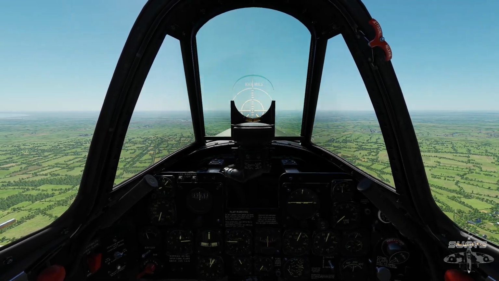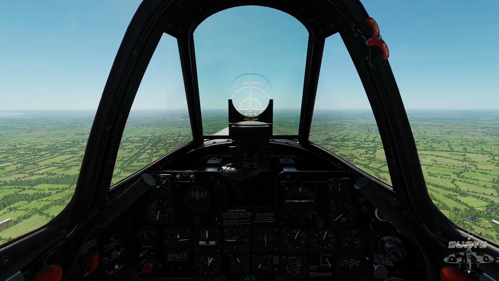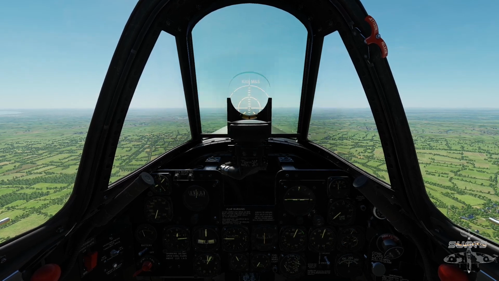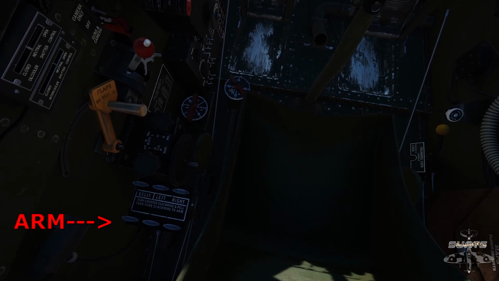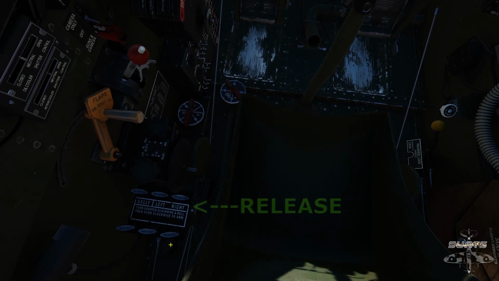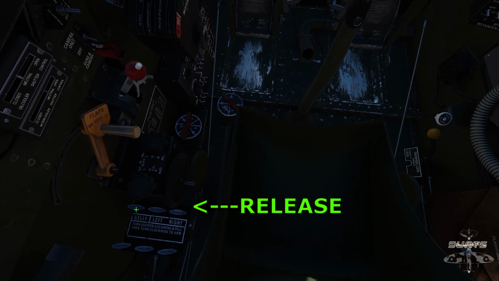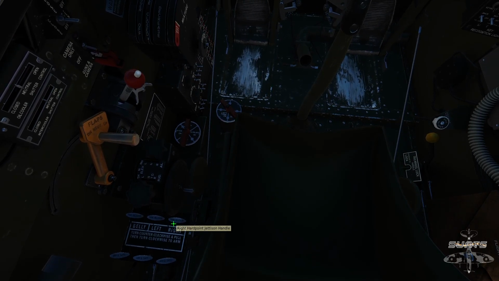As you can see, we have a different gun sight. I've actually loaded this up with bombs, and I'll show you what you need to do to be able to release those bombs. Now, back here, we need to arm them, so we can have that, and that armed. And if you want to drop them manually from in the cockpit, you can use these handles here.